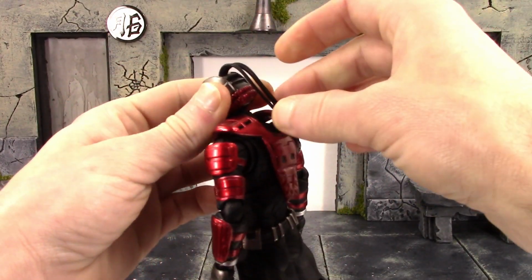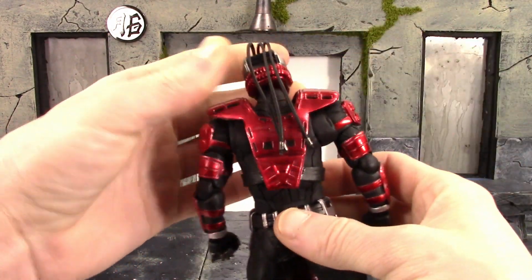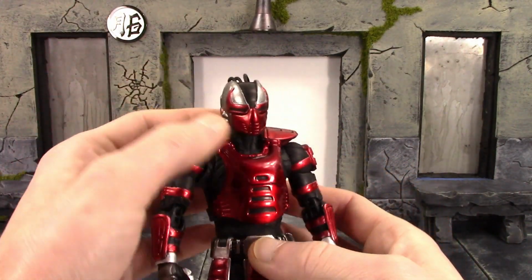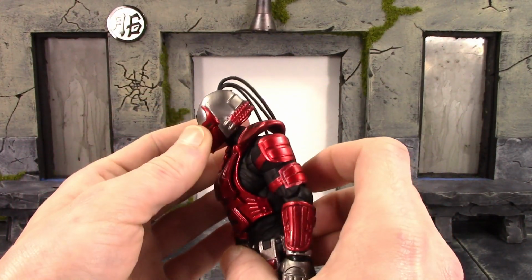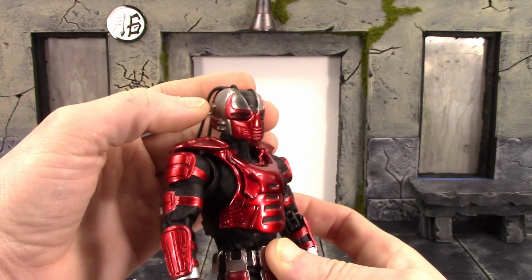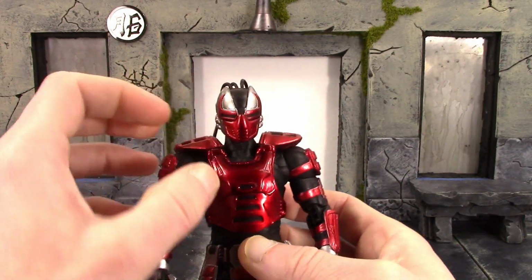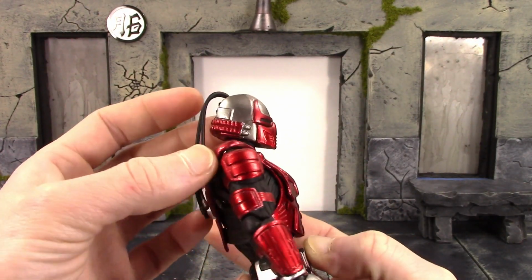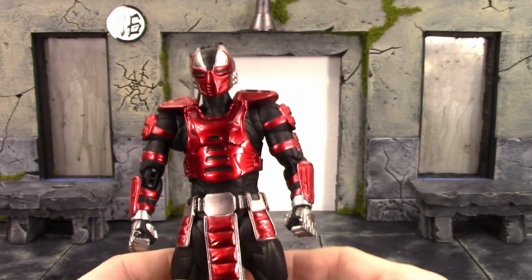We get the cable dreads, which are a soft rubbery type plastic, which turned out awesome as well, and they can swivel on the top of the head. And the paint turned out really nice on the head sculpt there. Very nice job on that, where the black meets the red, where the black meets the silver and the red meets the silver. So nice job on the head sculpt of Sector.